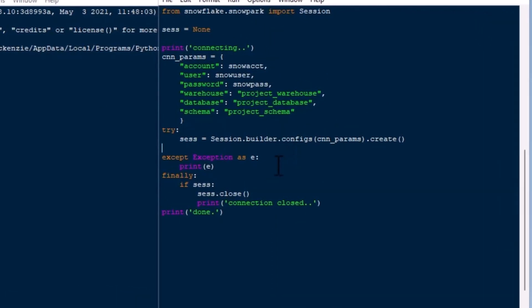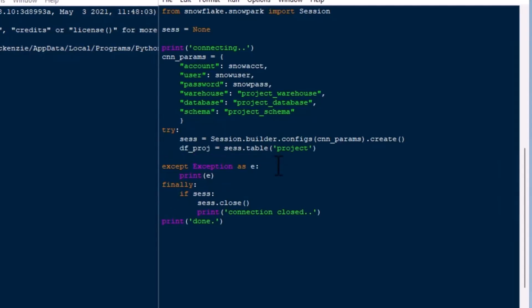So we are good to go. And what I'll do first is I'm just going to get a Snowpark data frame. This is not a Pandas data frame or some other kind of data frame. This is a Snowpark data frame. And you can get that by using your session variable and just specifying a table name if you want. You can put .limit on there as well if you only want to get a certain number of records. In my case, my table has very few records, so I'm just going to grab that whole table. And that's kind of like your session reference to that table, and then you can select from it.